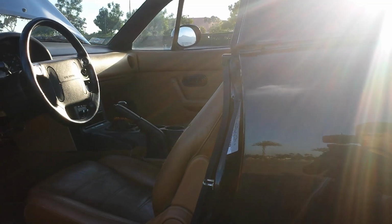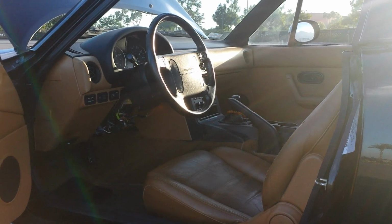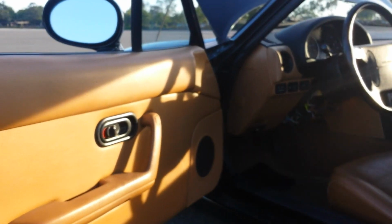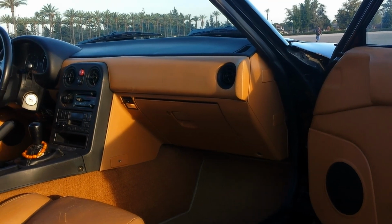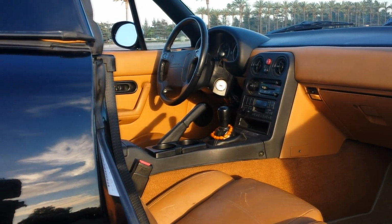So moving on to the interior, once again completely stock. That steering wheel is definitely gonna have to go. I hate the stock NA Miata airbag wheel, and I frankly don't trust 25-year-old airbag technology. So that's probably gonna be changed. You know, it's a black and tan interior. Everything is in good condition. It does have the top boot. The car does have a hard top too.